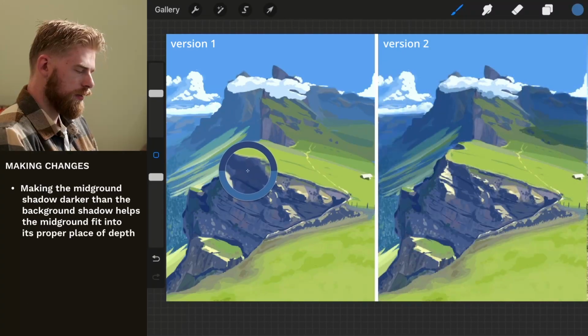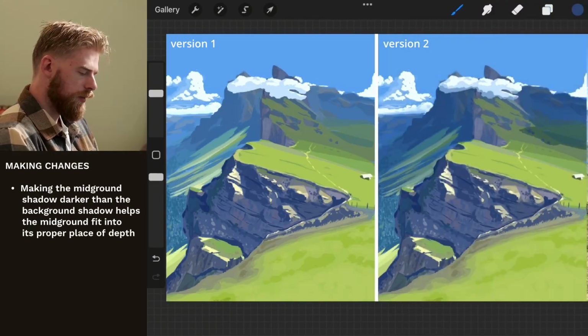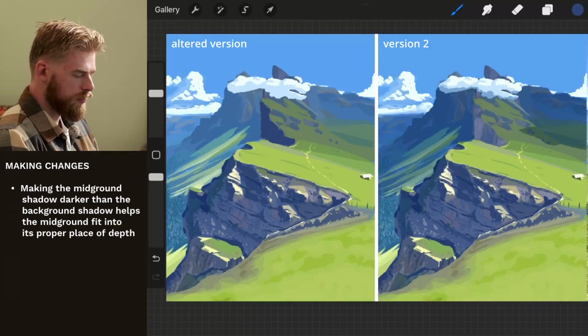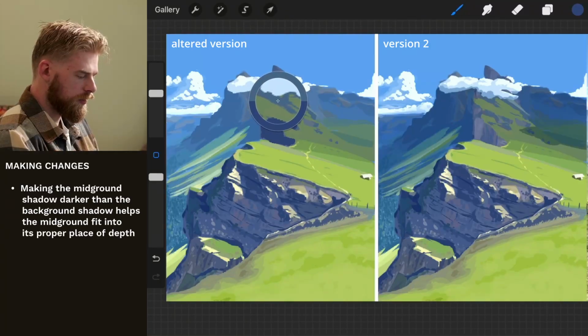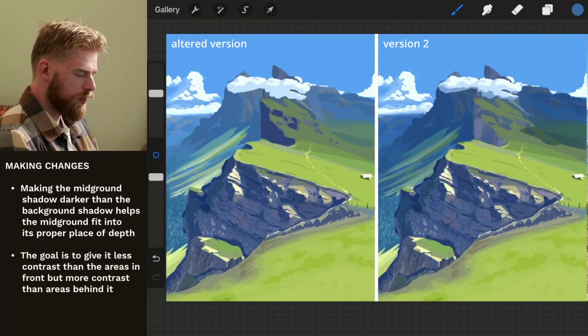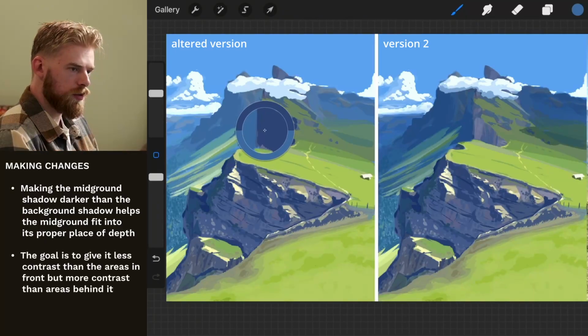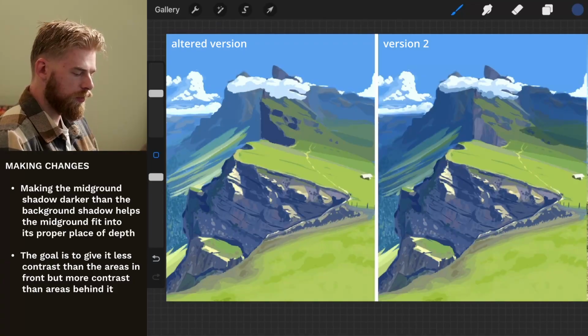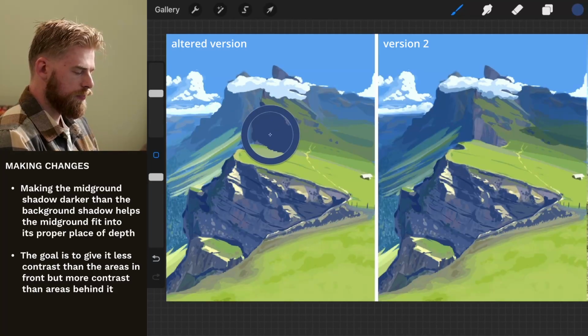So what I'll do is take this value here, and with a new layer, I'm going to paint on top of this. Not only is this going to help with depth, but it's also going to help reinforce the impression of light in this piece. And the more we can reinforce the impression of light, the more believable and three-dimensional of an image we'll have. I don't need to put it back in here because this is starting to fall away more into this realm of depth. But look at how just by darkening this, I now created a new separation. I brought this a lot more forward. See how this feels flat in comparison? This is now properly placed.